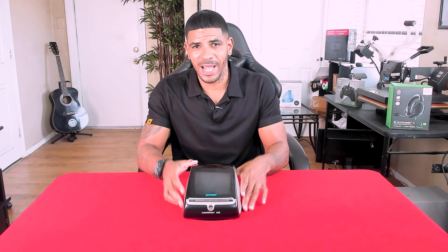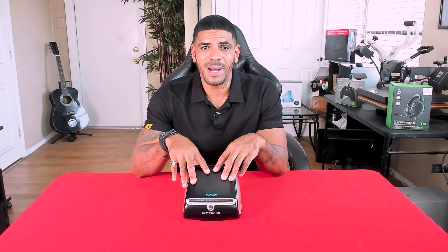I've been using this thing for well over a year and it has saved me a lot of time and money — I'm super glad that I picked this up. If you are into shipping packages from your home, maybe you're an e-commerce seller, this would be the perfect solution for you. The labels are a four by six label, which is pretty standard for putting on the side of boxes and packages. You can print other size labels with this as well, but I choose to use the four by six because I like the size of that label.